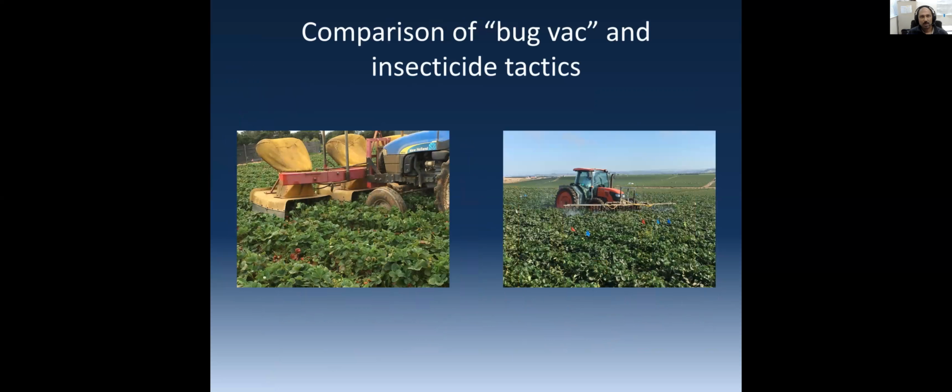Now, moving on to a comparison study where we looked at bug whack and insecticide. In this case, we used commercial, so the grower used well-maintained equipment here. The bug whack you can see over here, that's exactly what we used, and the sprayer the grower is using in the field.